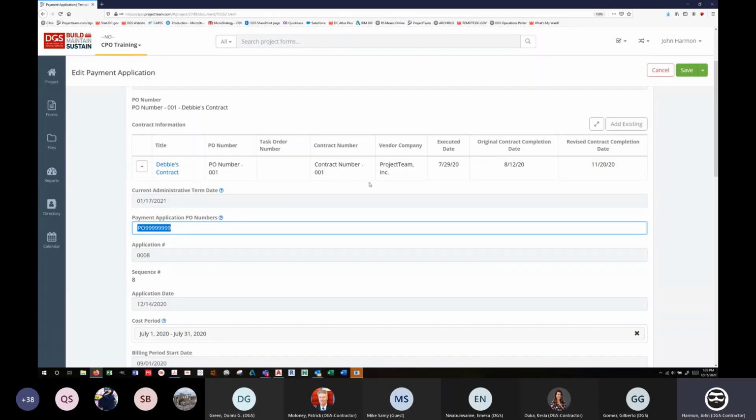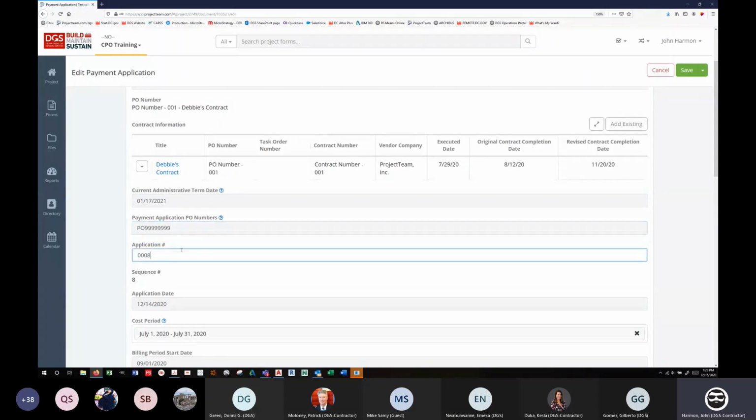They're all done on one invoice, but your vendor needs to just put the POs that apply to this payment application and later to the invoice. So they don't need to repeat this. They just need to put the ones that apply. They do need to include PO at the beginning. Please do not accept them with just the 6 digits. Make sure it's PO and then the actual PO number.